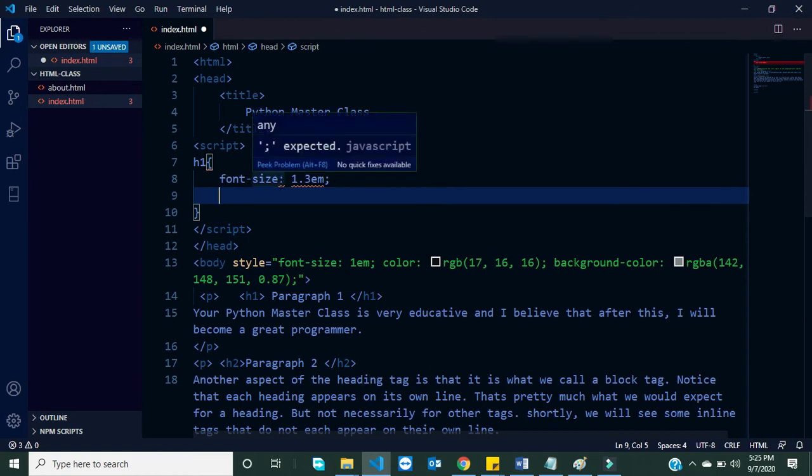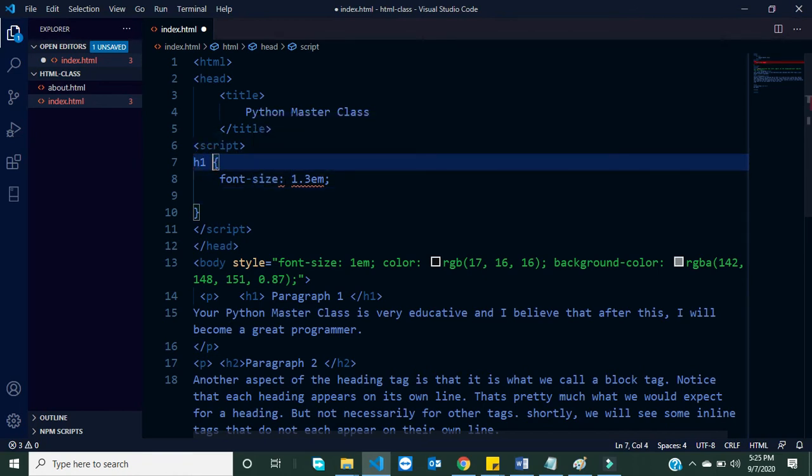There's an error here. H1. I want all my H1s to be like this. Digit expected. This is wrong.